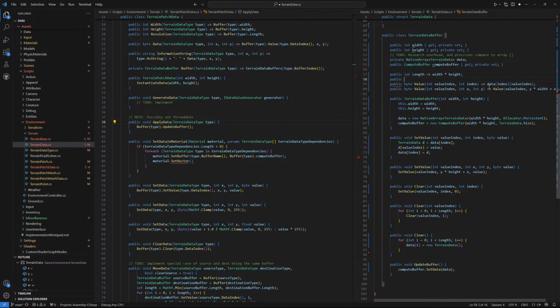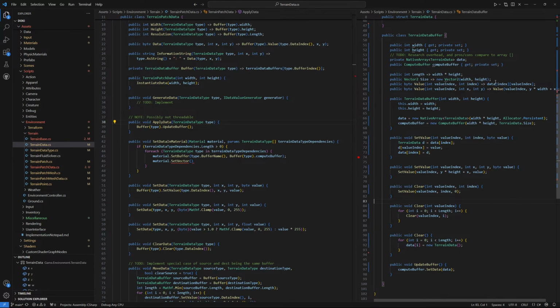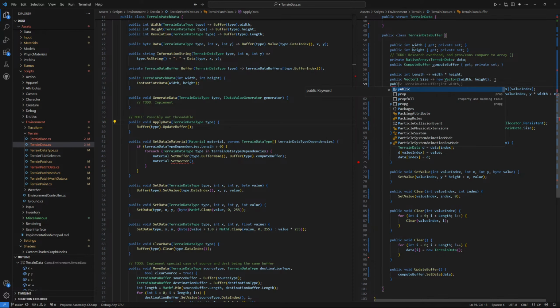Length, public float vector 2 size, width, height, public vector 2 UV scale.